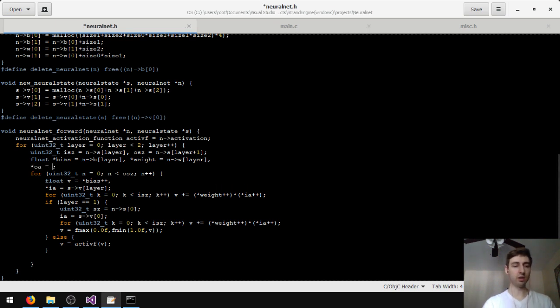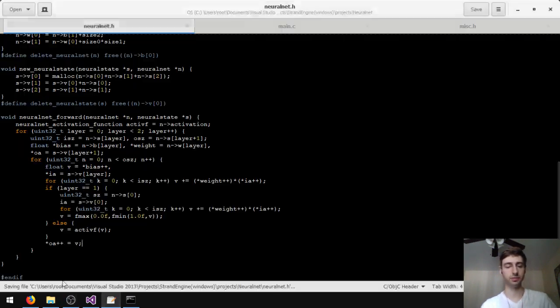Then we need our output array, which is state value layer at the index layer plus 1. Then we output our value there, and boom, that's the forward propagation. That is all there is.